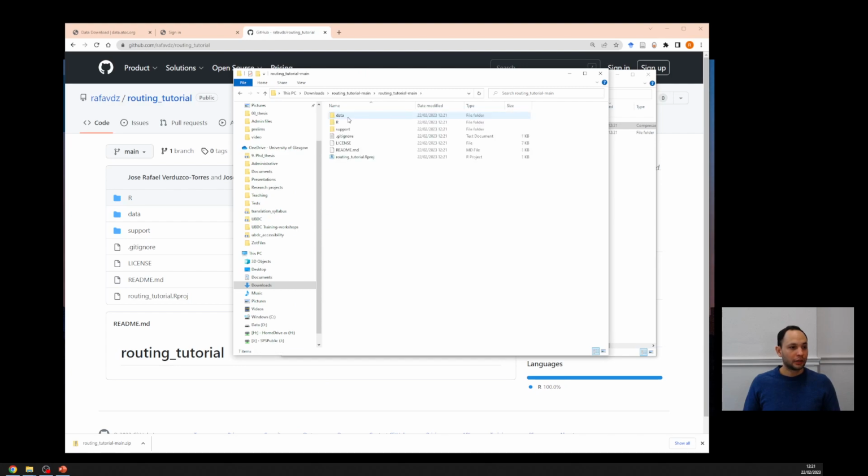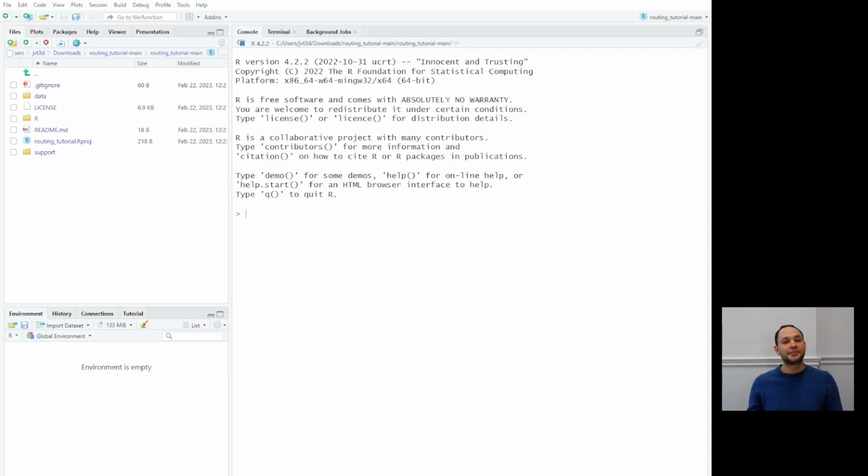The folder contains all the materials necessary, but this is organized in an RStudio project. To access this, I would recommend clicking on the .rproj file. This is the RStudio project that we prepared for you. If we look under the Files tab, we'll see that we have different folders containing different pieces of information. If we look at the data, we'll see some information that we will need to follow this tutorial.